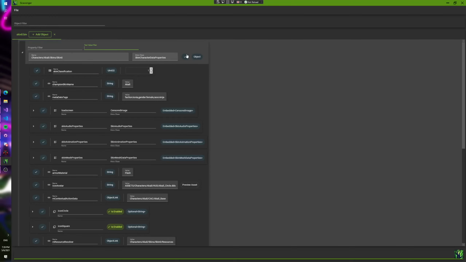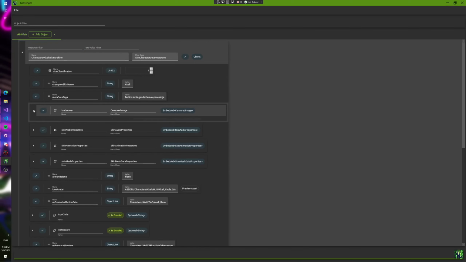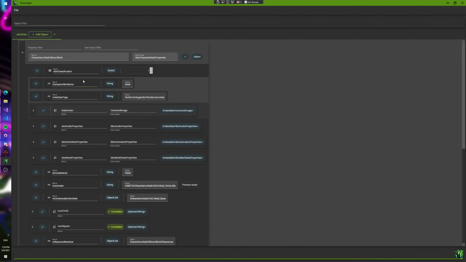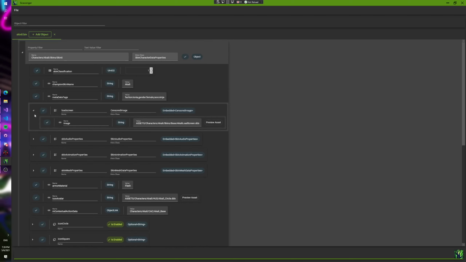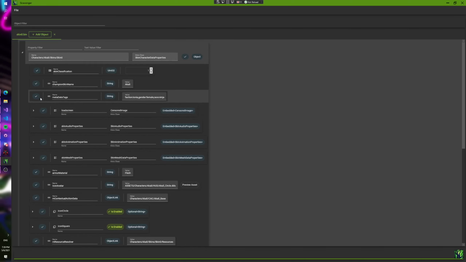And then you also have these badges, which are called linting status. Scavenger uses something called a linter, which basically checks the validity of objects and properties, whether they are valid inside their given context or, well, their parent, really. So if there's a check, that means the property is valid, and it should be correctly read by the game and work. And if it is invalid, that means there's something wrong with it. Either the name or the type is not correct and should be fixed.